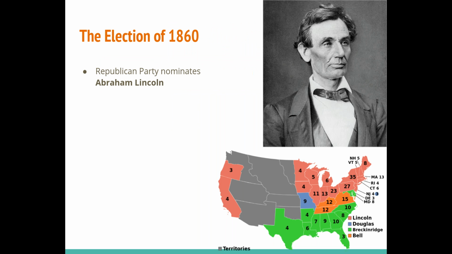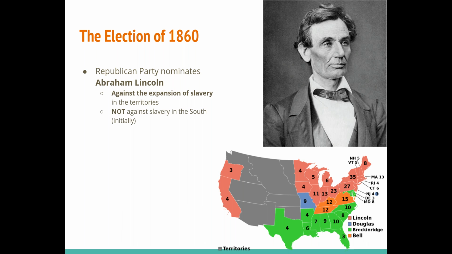They nominate Abraham Lincoln. And so this party, again, they do not, quote, want to end slavery entirely. They just want to stop the spread of slavery, right? That westward expansion that we talked about in all of those previous lessons and chapters. They want to stop slavery from expanding into the gray areas on that map, into the territories, and causing more problems like we've seen in where? Kansas and Nebraska, right, with the Bleeding Kansas events.